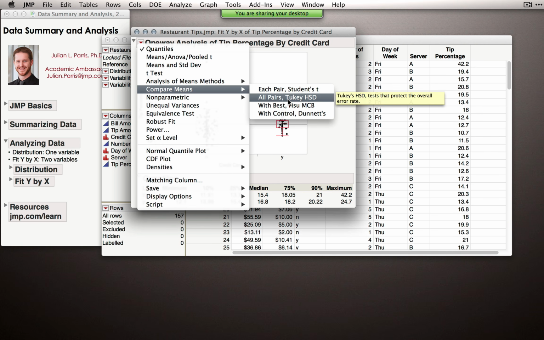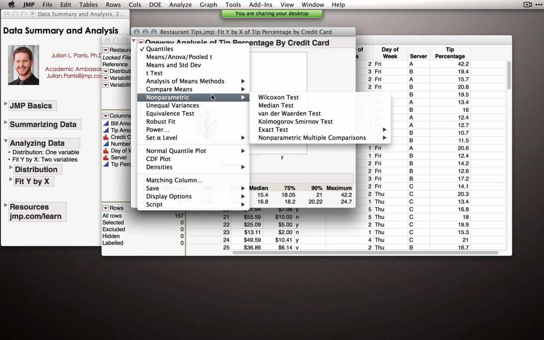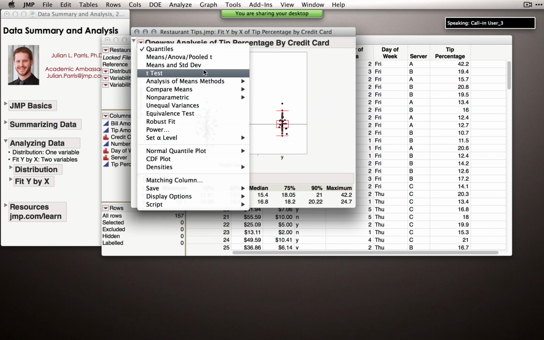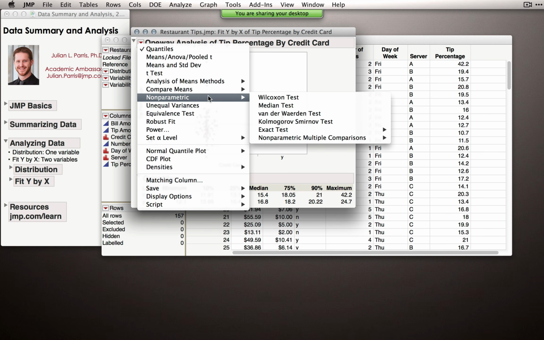What I always tell my class is, especially when you're just exploring data, you should probably use a procedure like Tukey HSD, which is going to correct for multiple comparisons. That'll apply a multiple comparison correction, so you won't false alarm more often than you should. And we have a couple other options here that are going to apply multiple comparison corrections. Non-parametric options live right here as well. So very close to where you would run a t-test, you can run the equivalent of a t-test. You can run the Wilcoxon, a non-parametric version.